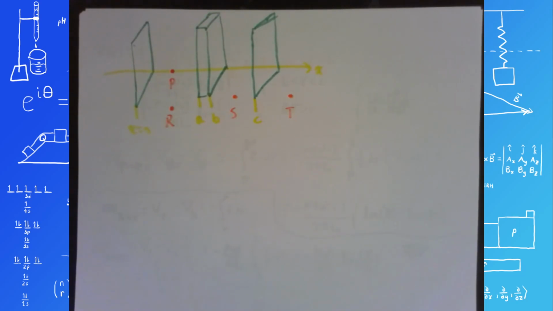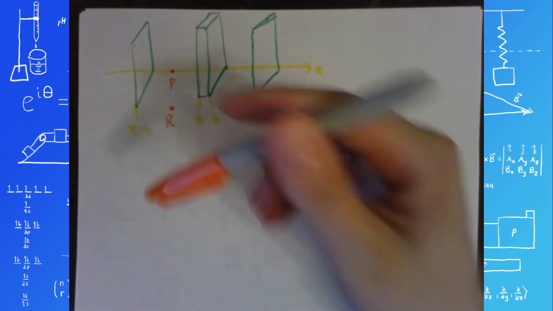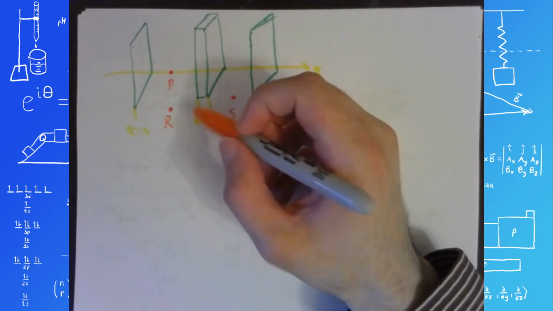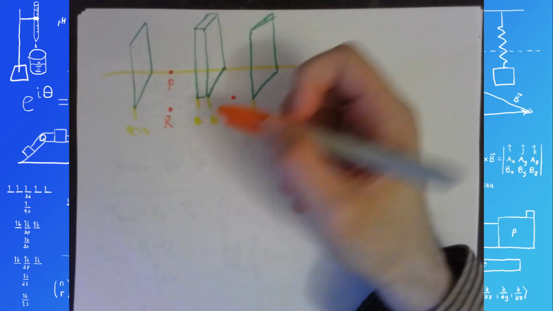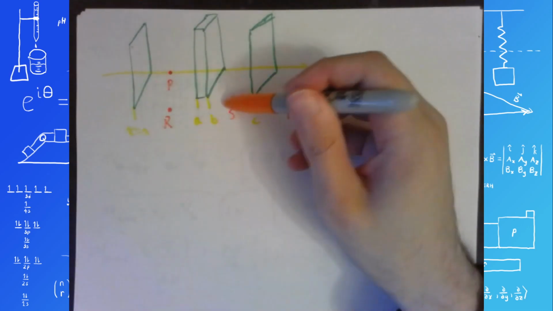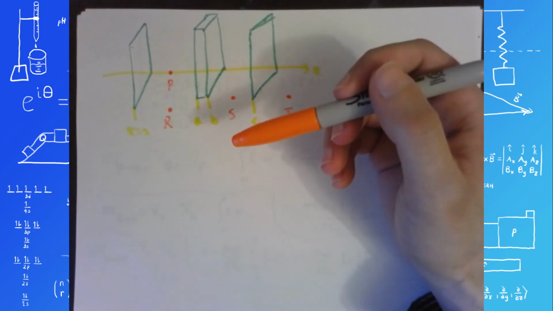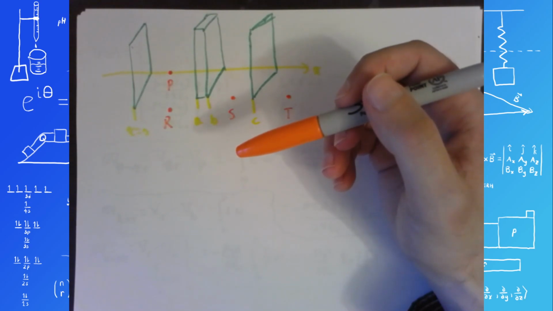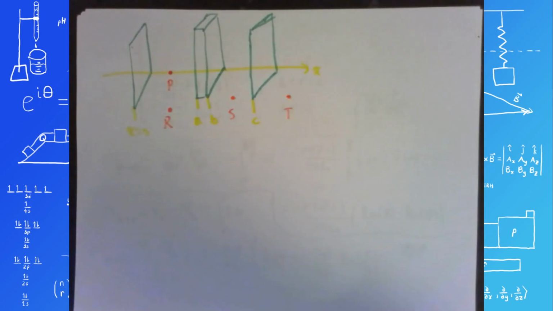Let's see what they asked. So they asked, what is the potential difference between points R and P? I can already tell that's 0. If that's not apparent to you, don't worry, we will work it out. And then they want between S and P, and then they want the potential difference between... Oh, and that's it. They don't ask about the potential at T. They ask about the electric field at T, but that's it.